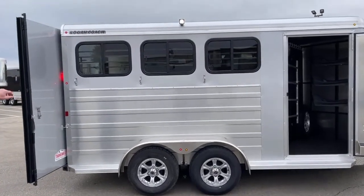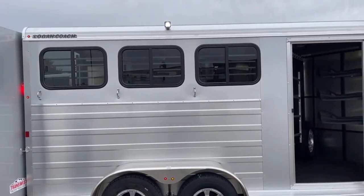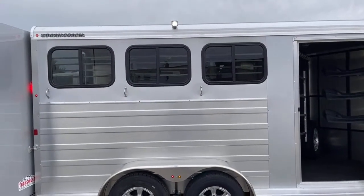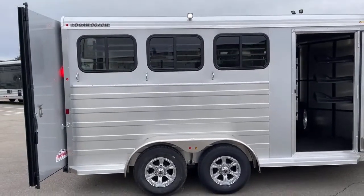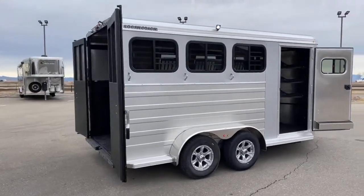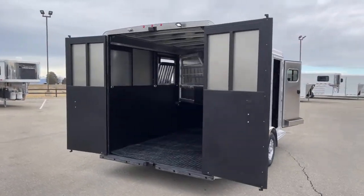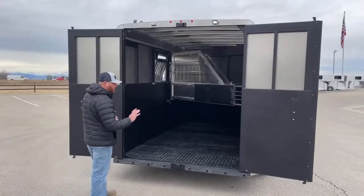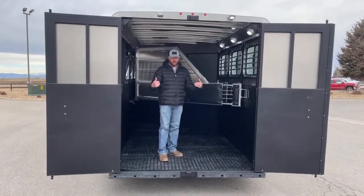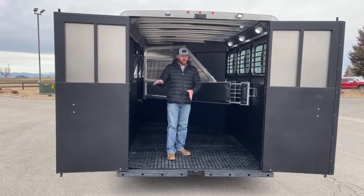You've got three bus windows, three tie hooks on the outside, and you'll also notice a load light above on that top rail. You do have load lights all the way around this trailer — on each side, the back, and some interior lights as well. As we work our way to the stall area, you've got dual 50/50 independent doors, so you can shut one ahead of the other — they don't have to go in any sequence. It's a nice inviting opening without a rear tack, though you can build a Bullseye with a rear tack if you want.